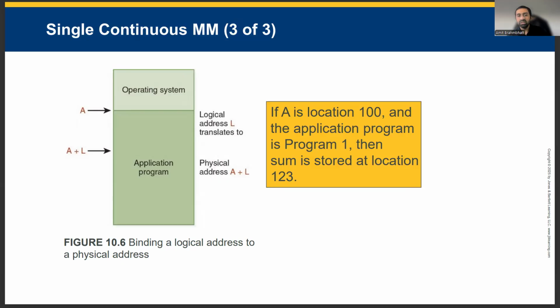This ease of translation is one of the strengths of the model, but as noted earlier, it doesn't scale well to systems running multiple programs. This limitation is why more flexible techniques like fixed and dynamic partitioning were developed. Still, understanding simple binding prepares us to understand more sophisticated address resolution methods.